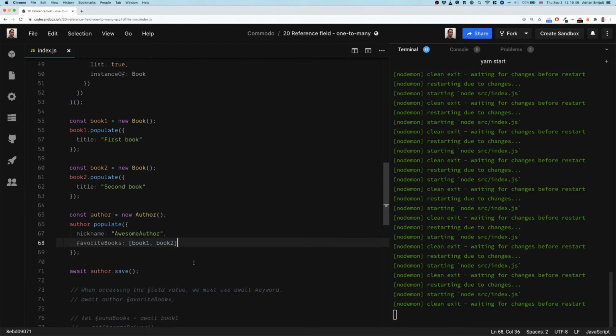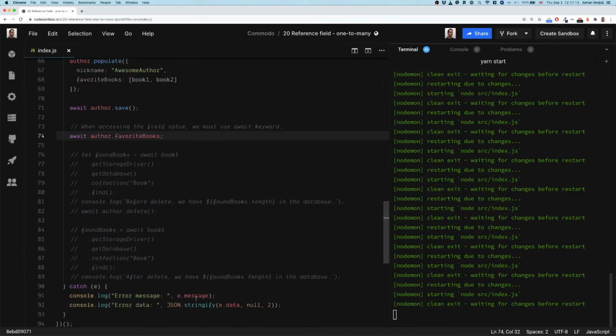The validation will also be triggered on every model before everything is about to be saved to the database, again where necessary. And finally, the field is asynchronous, meaning every time we want to access its value, we need to use the await keyword in order to wait for the returned promise to be resolved. The only thing that's different, other than the fact that the field can accept multiple values, is that referenced model instances will automatically be deleted once the main one is deleted.